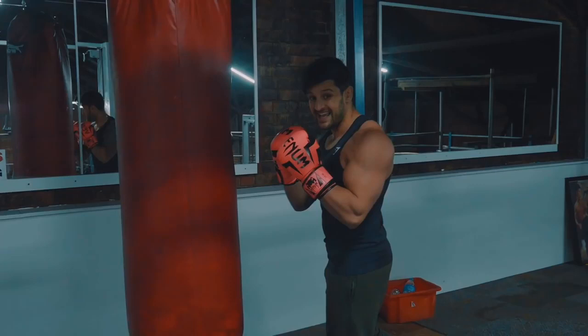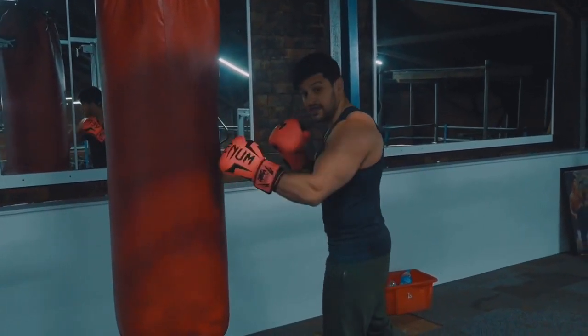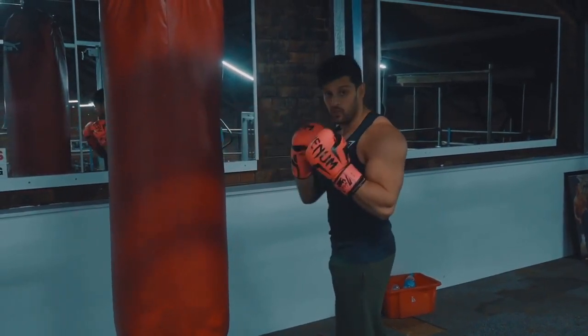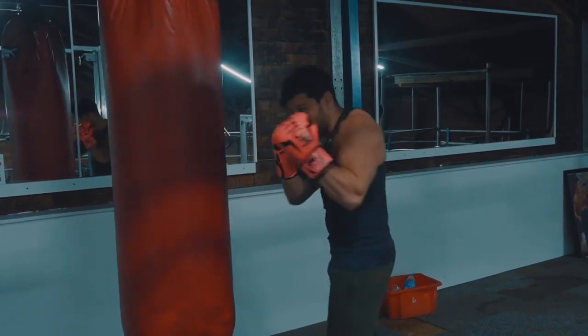With the hook, I also want you to stay at head height. What a lot of people do here is they have the habit of hitting at around about the neck, because it's just a little bit lazy. As you get tired, the hands will drop. So try and focus on a point on the bag that is head height. From there, you're just going to roll in, boom, hit that punch.